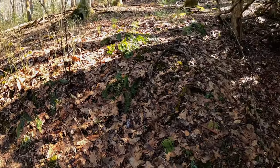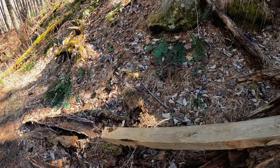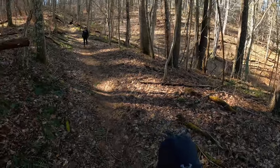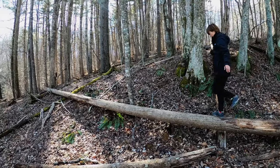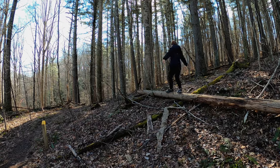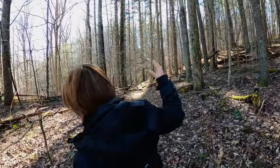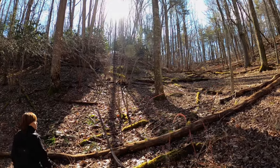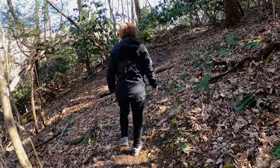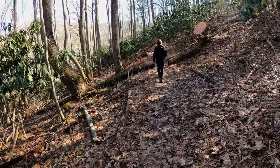Damn, son. I like obstacles like that. Got a lot of these trees that have been, oh, that one took out the trail marker. Uh-oh, there's a fall. Perfect timing, right there at the mile marker. Unreal through here. It's kind of yellow green, that moss is. Just look at it. Would you just look at it? All right, we're going up. Now going up. One slip. Potato chip. I got that. Go down and get a better view.